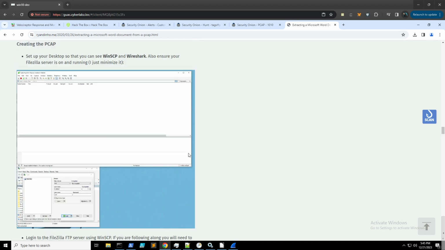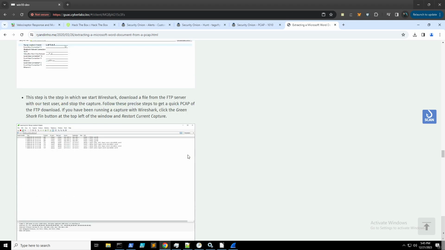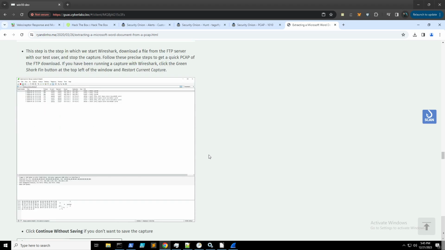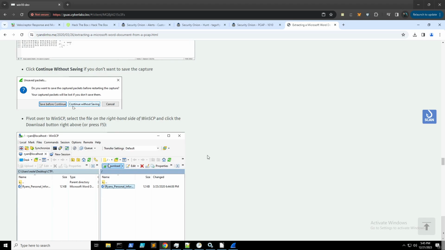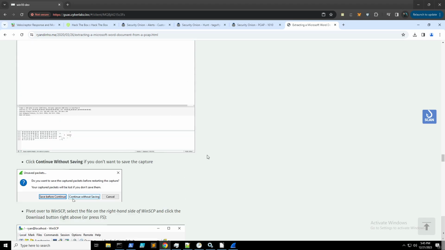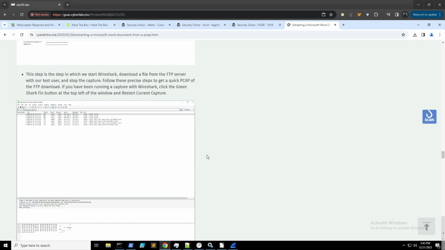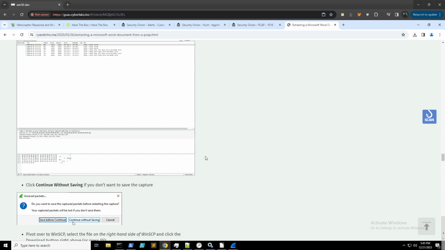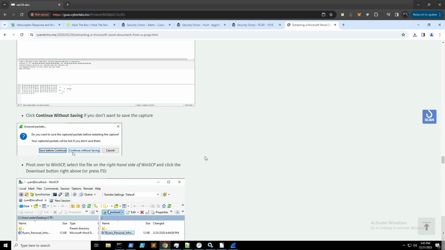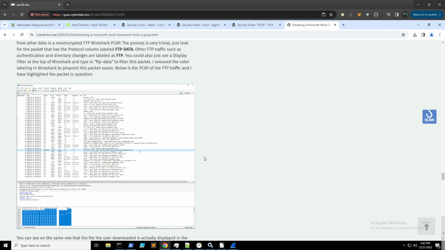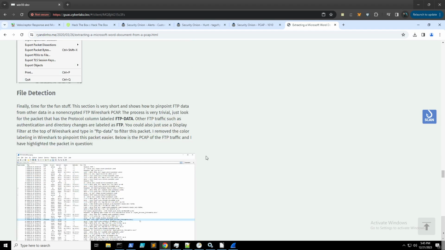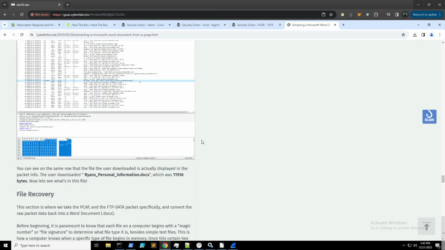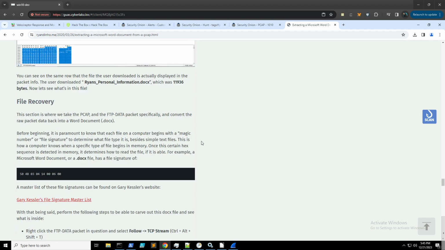Okay. FTP download stuff. Oh wait, what do they do here? Let's see here. Pivot to WinFTP. Blah blah blah. File detection. Okay. File recovery.